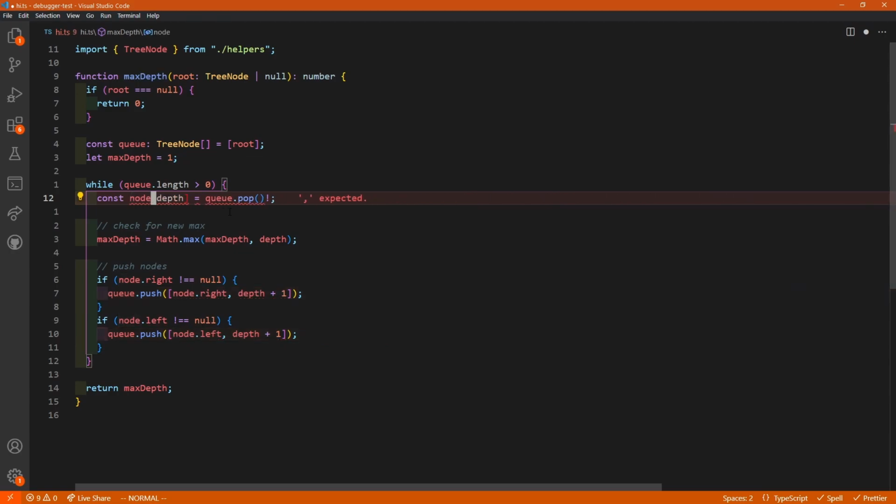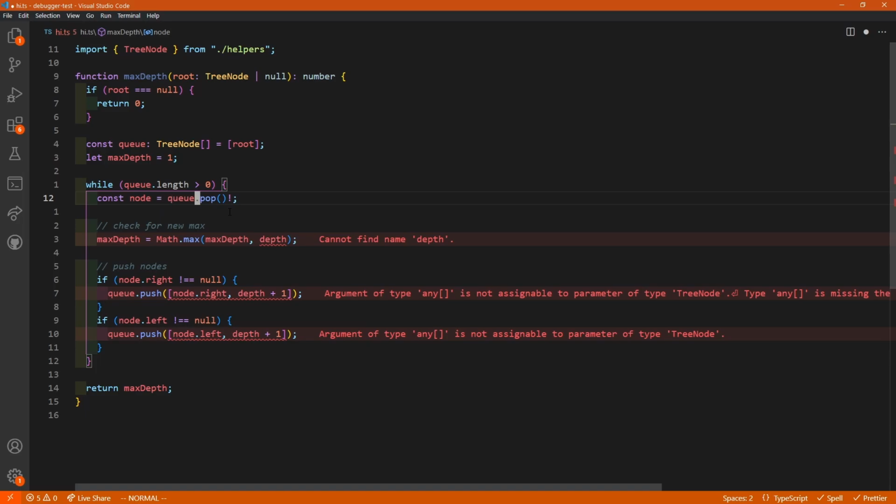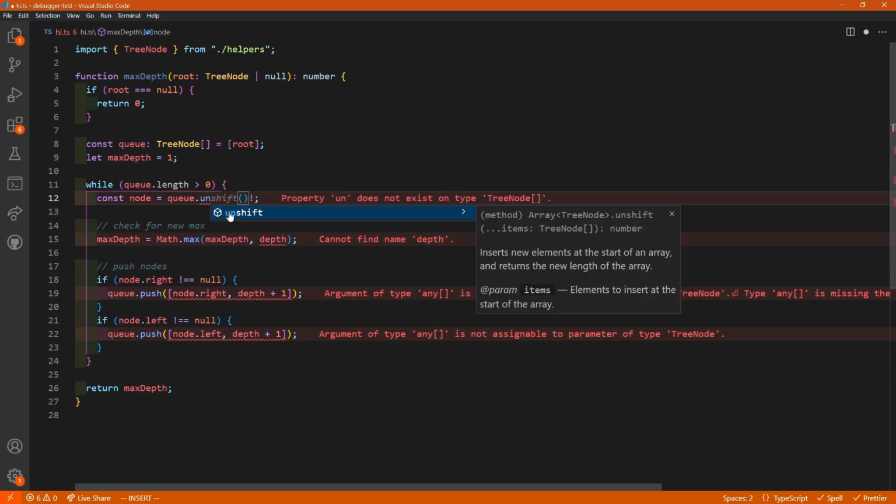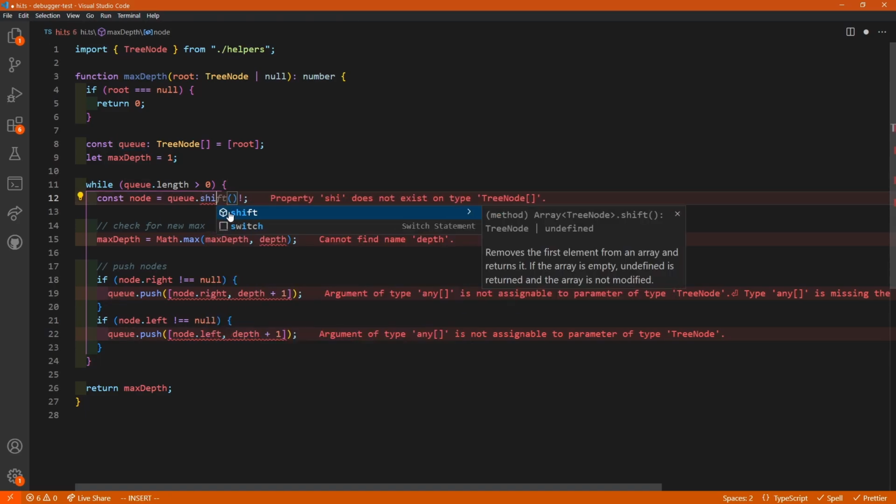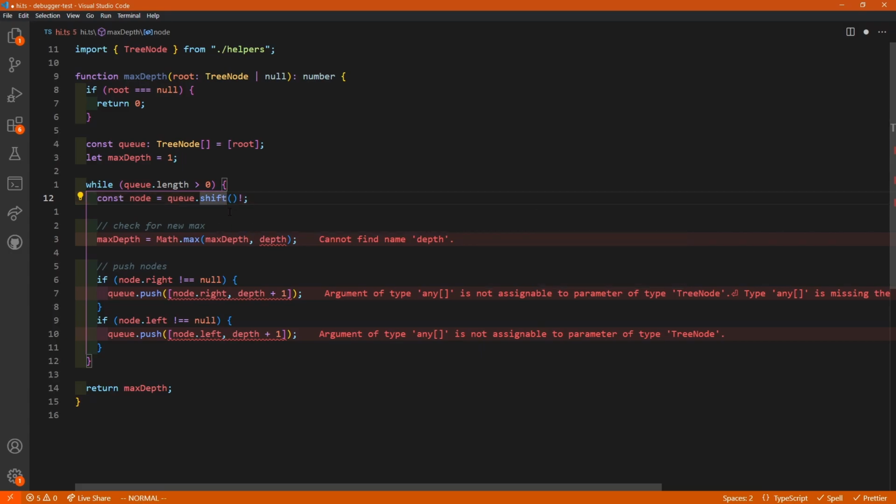I always mix it up, so we will see. Unshift inserts a new one, so it's actually shift. So we shift a new element. Instead of checking for a new max, we just know we're at a new max. So max depth plus equals 1.